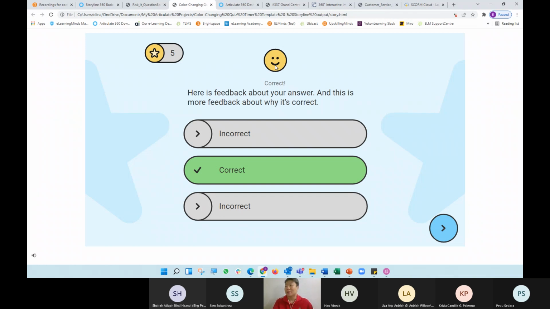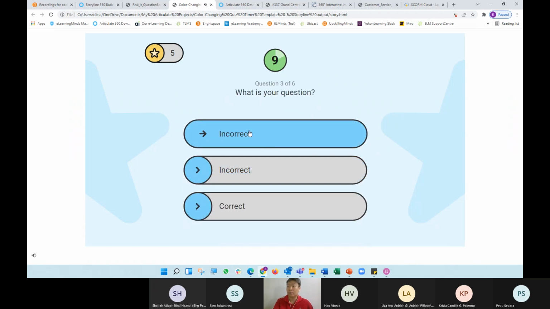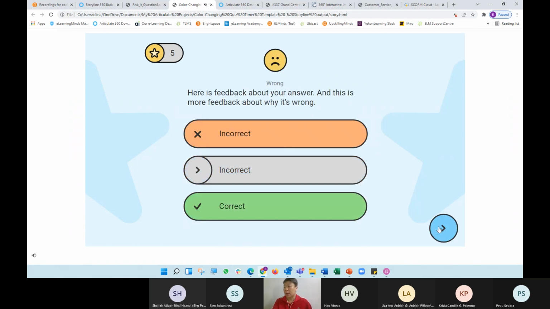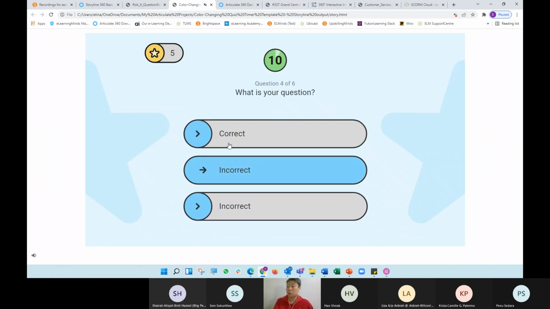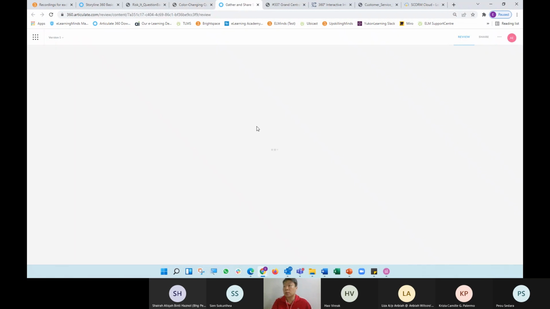Okay, so let's say I click next. So let's do an incorrect question. Okay, then you click next again. That's correct. Yeah, things like that, it will add on the marks. Okay, so all these things are variables. Now, another part of things, which is all the 360 images, which I'll leave for this afternoon. These are also 360 images, if not mistaken. Yes, this is 360 images, this one also, and this one as well.